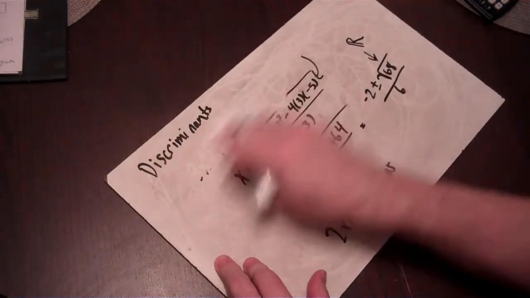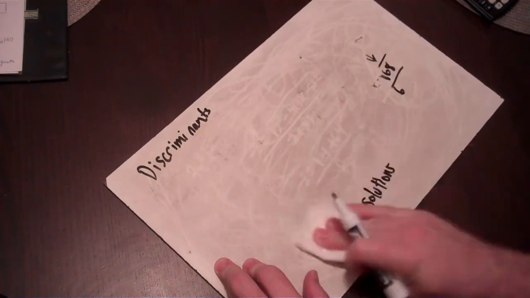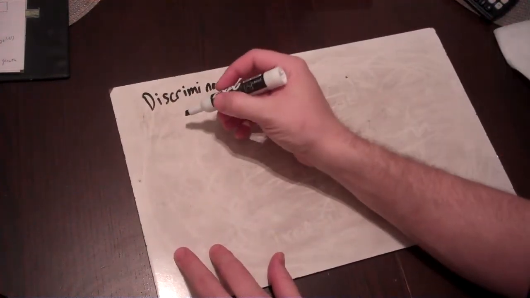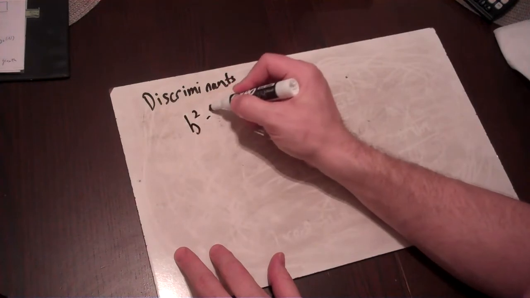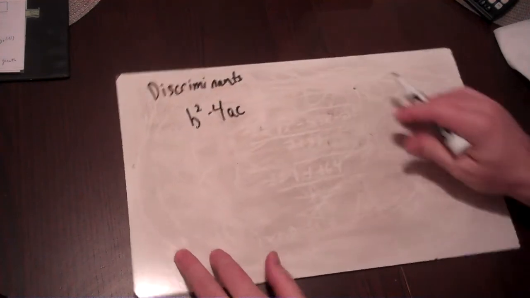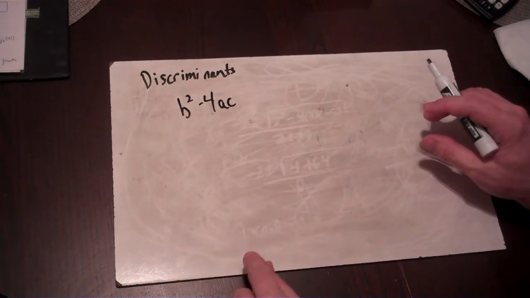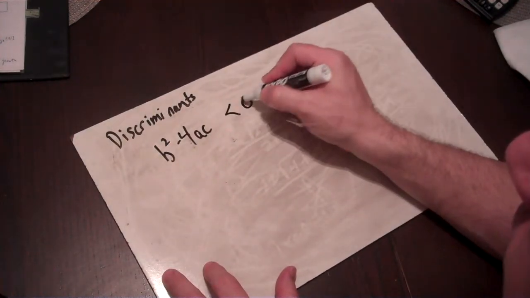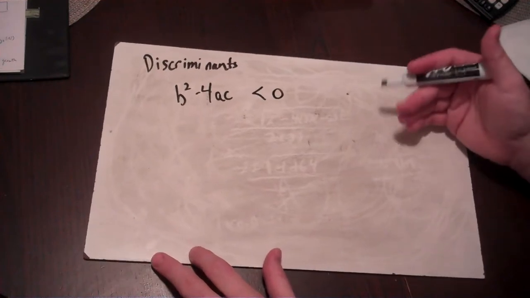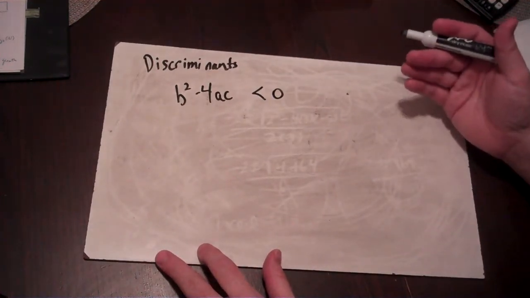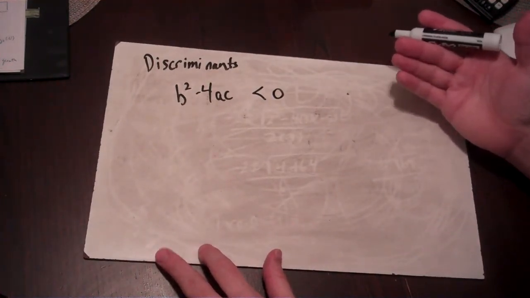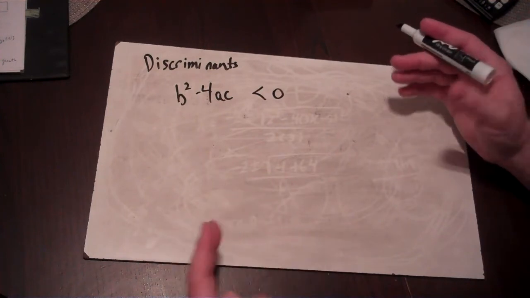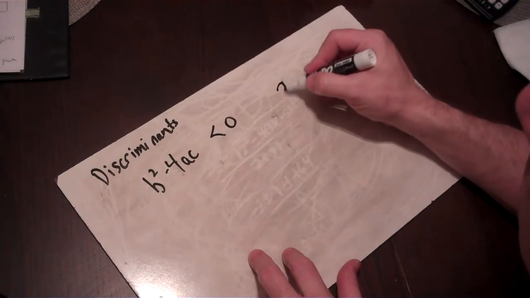So notice that we're going to take the square root of b squared minus 4ac when we go to solve. If b squared minus 4ac is less than 0, what's going to end up happening is we're going to take the square root and it's going to give us a negative number. But when we take the square root of a negative number, we're going to get a complex number, or something with i in it. So this is going to give me two complex solutions.